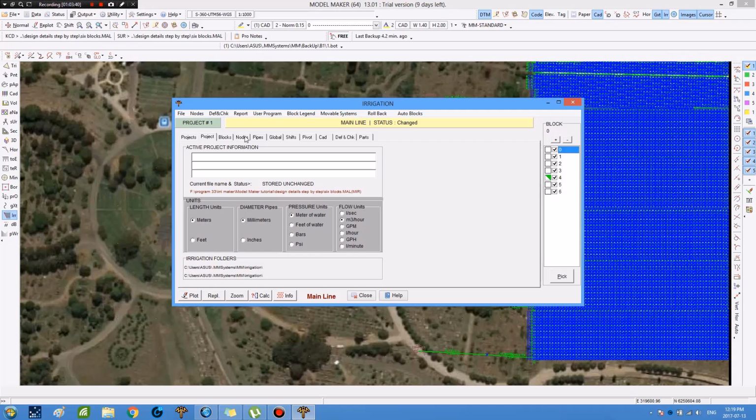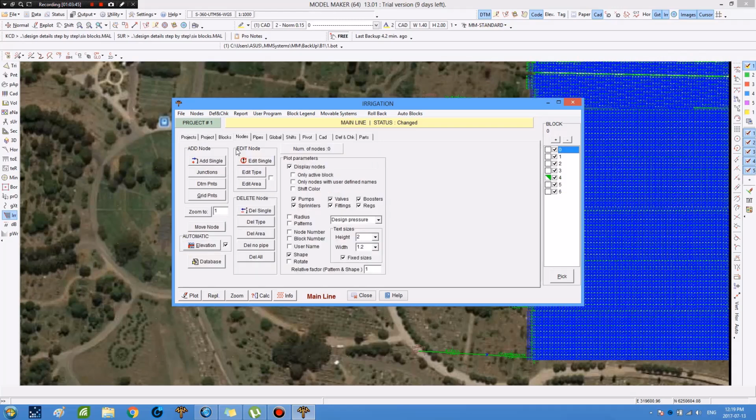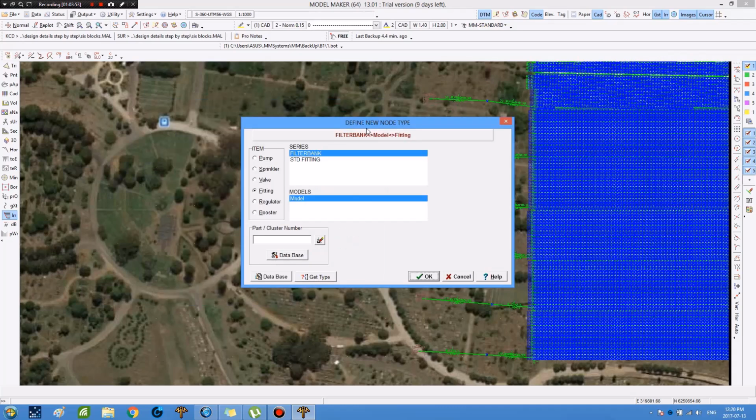Then we go to the notes menu. Then we press on the add single. Then in the define a new note type, we tick on the pump. Then in the series, we choose a suitable pump for our design.